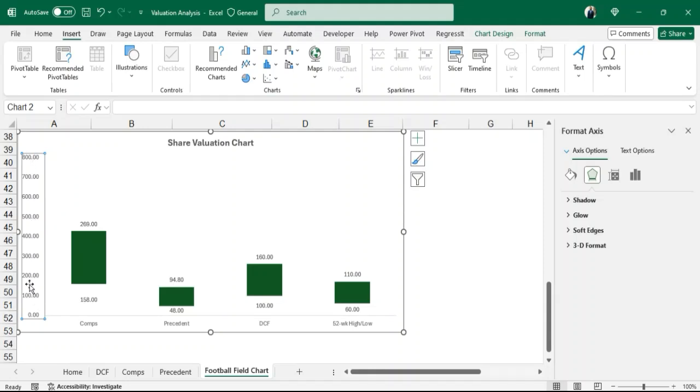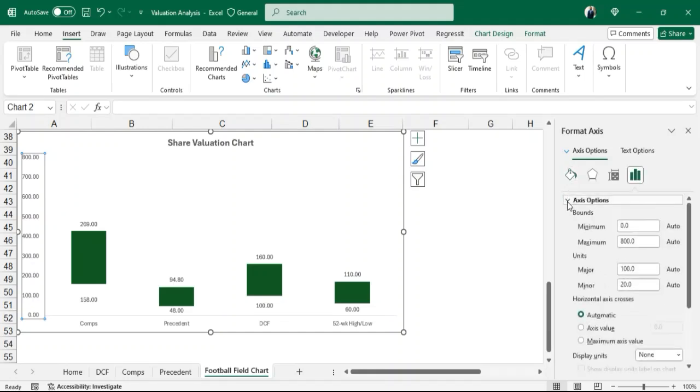vertical column here. So what I'm going to do is come to the axis options, and under the axis options, the minimum is currently 0. The lowest value for our shares is actually 48, and so we can put our minimum bound to 10.